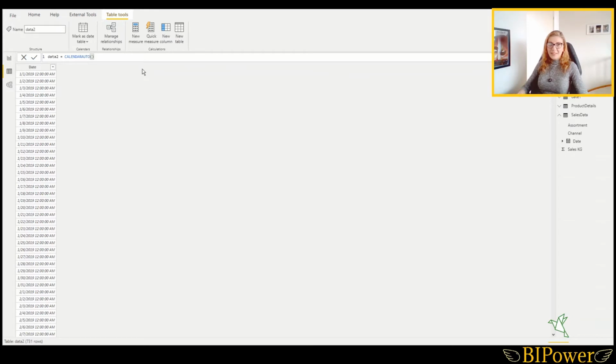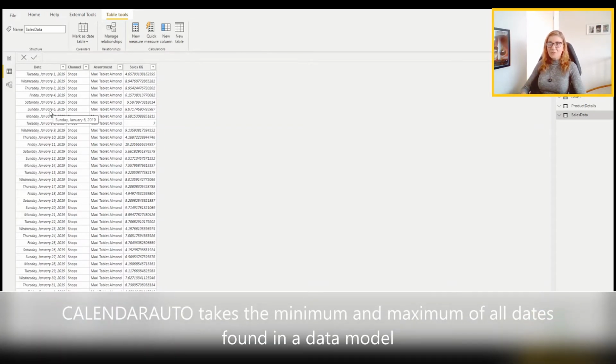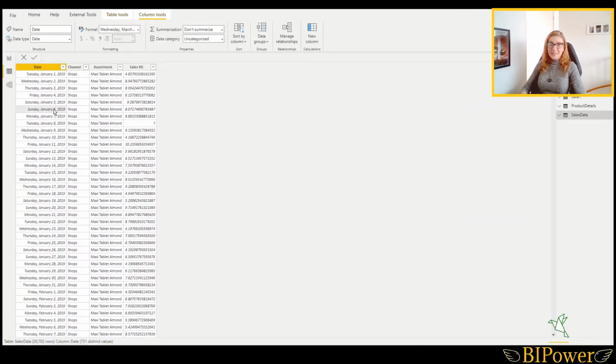We got again a table with one column. The CALENDARAUTO function generates a list of dates taking into account all date type columns in the model. Here we do have a table, Sales Data, that contains a date type column. So all these dates that we created in CALENDARAUTO are based on these dates. If we update these dates and they change, they will be changed in CALENDARAUTO automatically as well. So it is a quite handy and quick way to create a date table.